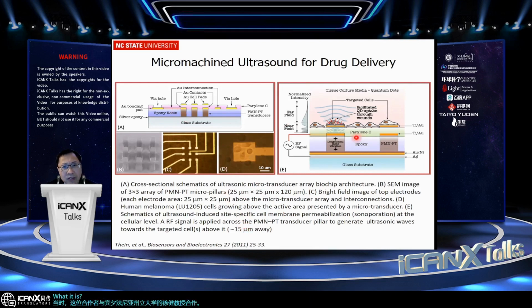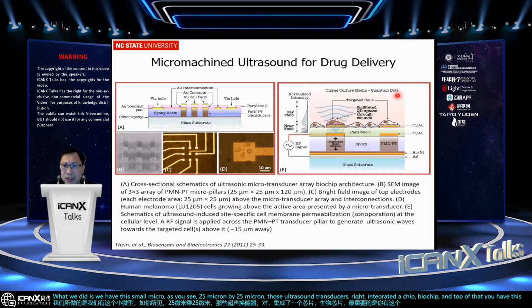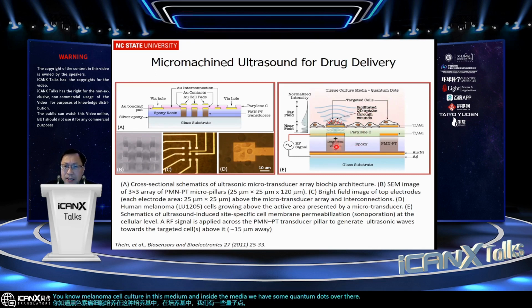What we did is build small ultrasound transducers, 25 micron by 25 micron, integrated on a biochip. On top of that, we had melanoma cells cultured in a medium, and inside the medium we had some quantum dots. If we turn on the ultrasound, the quantum dots get into the melanoma cells in seconds.